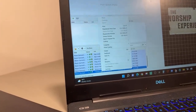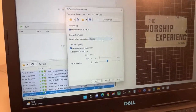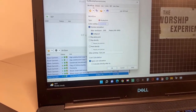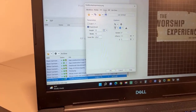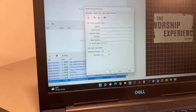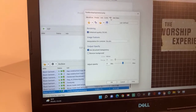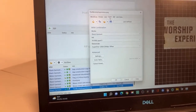But if you want to see the factory settings, let me show you if I can find it. Settings. Now, this is so hidden. No, it's okay. It's no biggie. But you don't even see a setting here to adjust the percentage. You have to go into some secret menu to adjust the settings, right? And I'm going to show you in a second. Did they take it away? Hold on. See, as I'm scrolling through, you don't even see an option to adjust the amount of white that it's laying down. Output transparency, that's not it. No. Color, that's not it.